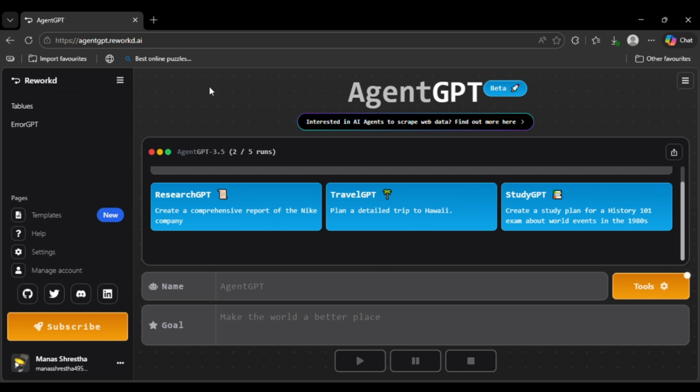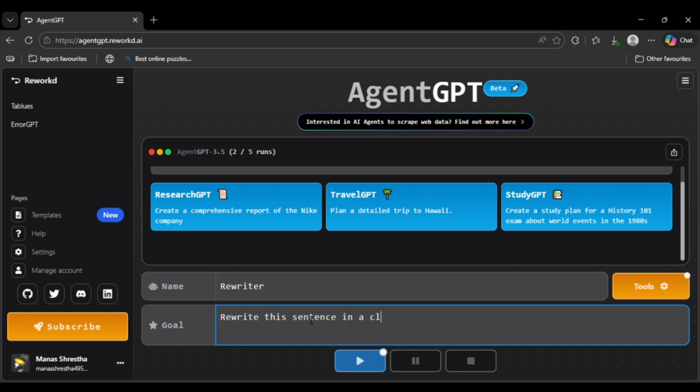First things first, just simply open up your AI or AgentGPT website and you should be right here under your interface. And now once you're here, you can just simply name your agent anything that you like. So since you are rewriting the text, just simply type in anything. And now under the code, you need to just simply paste this prompt right here that I'm about to write.